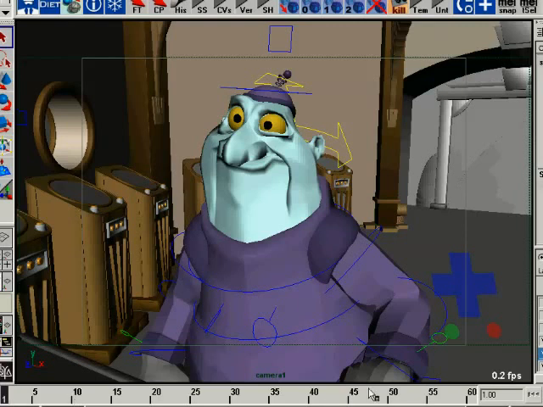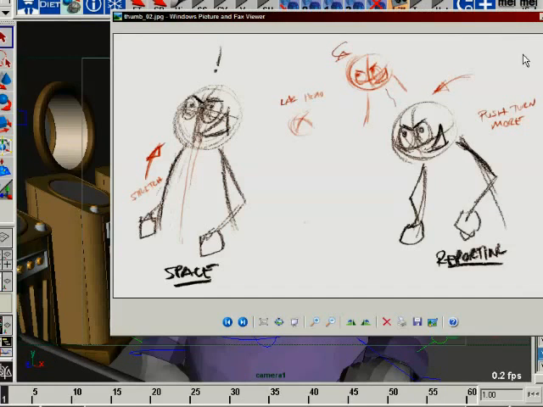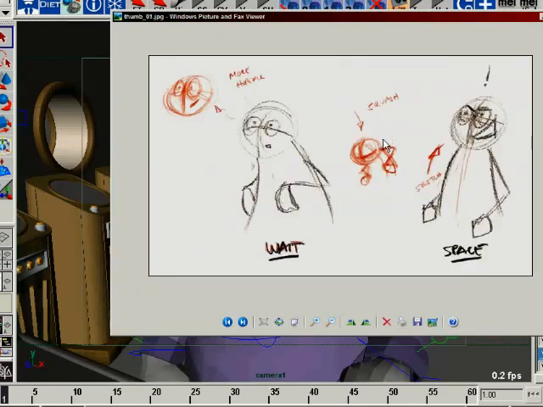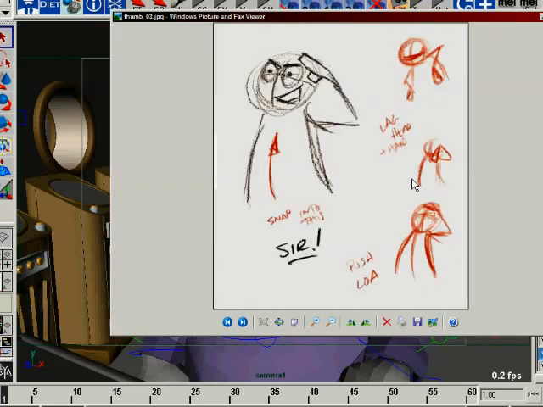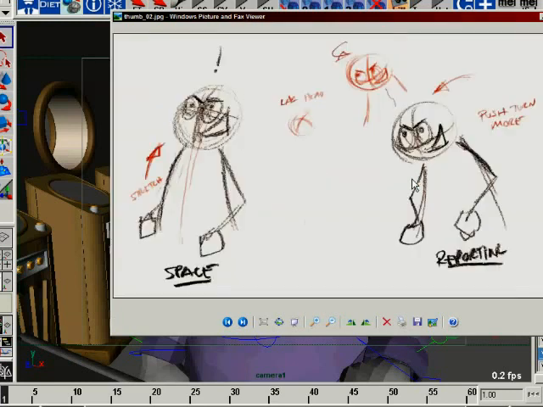So anyways, let's go ahead and take a look at the JPEGs here of the thumbnails. We have Murray waiting, and then he hits this pose for Space Marshal, and then he hits another pose for reporting. It's kind of just a slight reversal of the line, and then he hits Sir. Okay, so those are the things we're going to be doing.